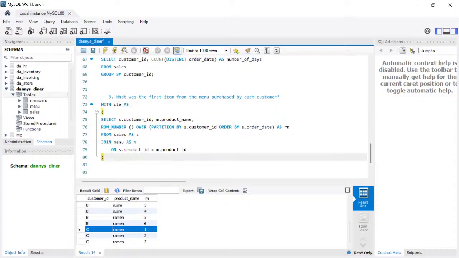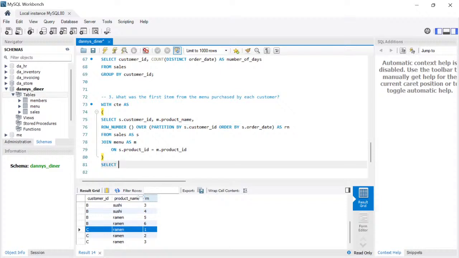And now that I've created a temporal table, I'll come down and do a select. I'll create a new select statement where I'll select from this table. So you see how interesting it is. This temporal table has some columns: the customer ID, the product name, and then the row number.